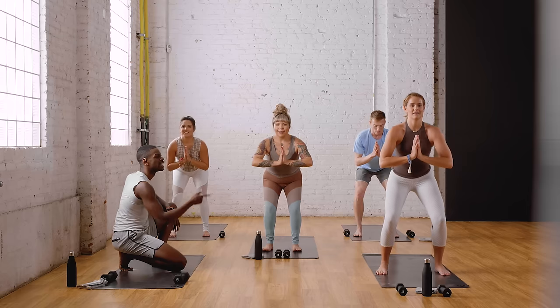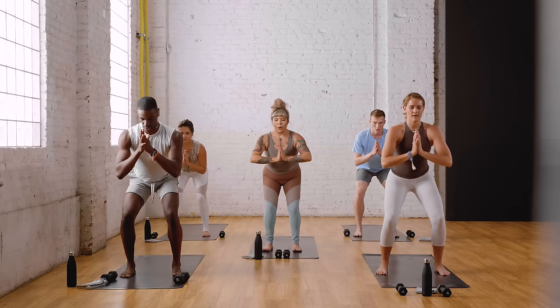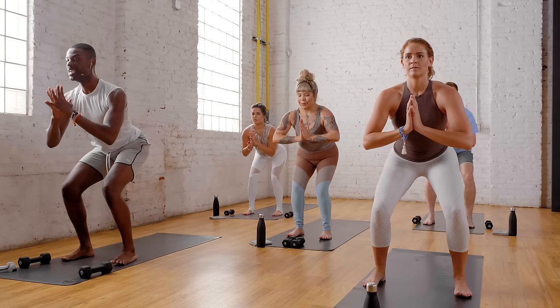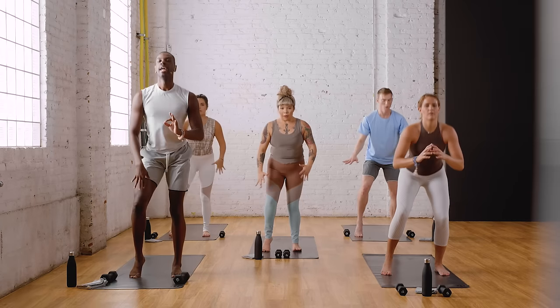Eight more, go. Eight, seven, six, five, four, three. Just hold it, hold it. Squeeze for eight, seven, six, five, four, three. Shift to the left leg, single leg squat. Lift up and down. This is a first layer. You can keep the toe down if you need to.